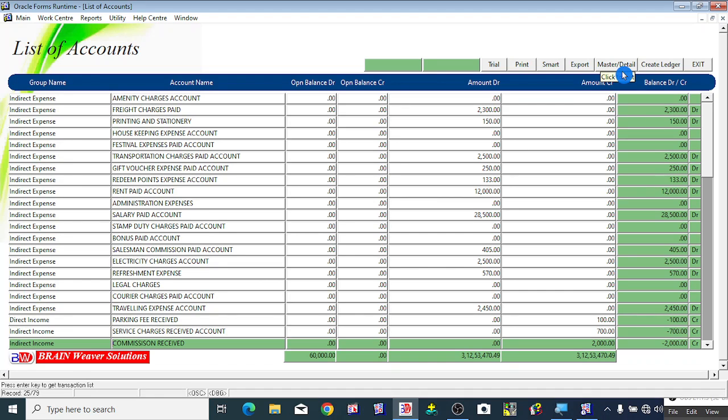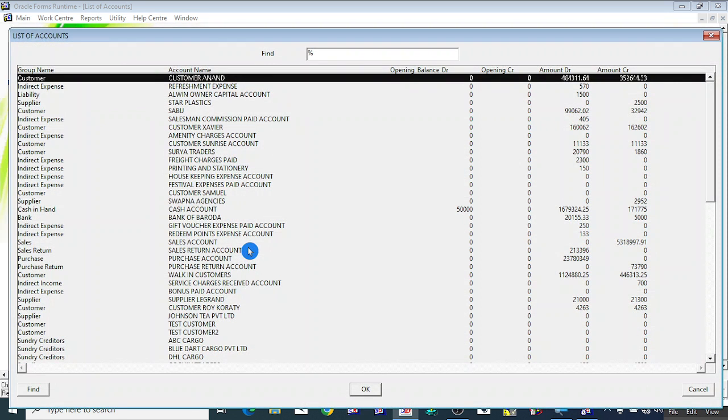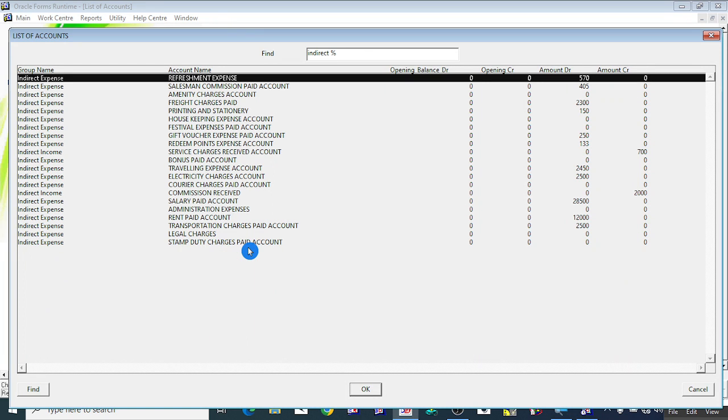For easy and quick filtering, click here on the smart button. If I want to filter all the ledger accounts which belong to the account group indirect expense, just type a few keywords of indirect.